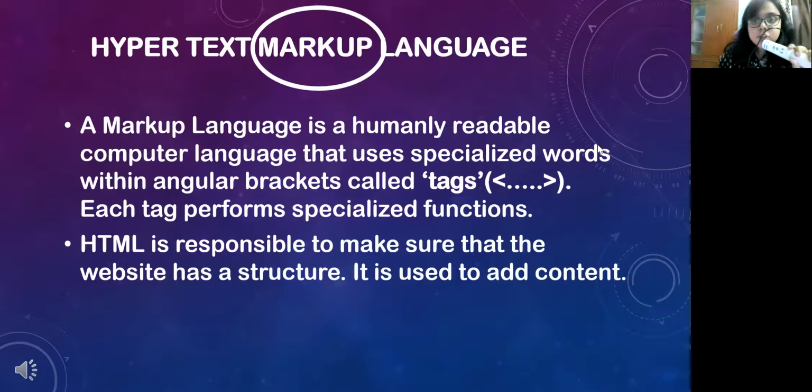That's why we use HTML just for setting up the layout and for defining where what is going to be. But if you talk about how the website is going to look like, what part do you want to be in bold, what part do you want to italicize, what part do you want to underline, these days we only use CSS for that cause. HTML is responsible to make sure that the website has a structure and it is used to add content. So you can have a website without CSS, although it will not look very appealing. You can have a website without JavaScript, although it would not be very responsive. But you cannot have a website or a web page without HTML, because that is what constitutes the structure. That is what constitutes the entire document.